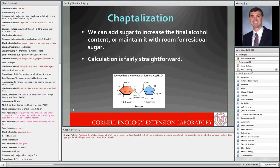The one thing I would caution against with chaptalization is if you are using one of the northern varieties that is a high sugar accumulator, especially the Minnesota varieties where you can get 25, 26, 27 Brix. That is going to be a very stressful situation for the yeast. So I would not advise adding further sugar on top of that, because you are going to really be taxing those yeast, and that's probably more than they can handle. In that situation, if you really want more residual sugar, you're probably better off fermenting as dry as possible and then back sweetening.